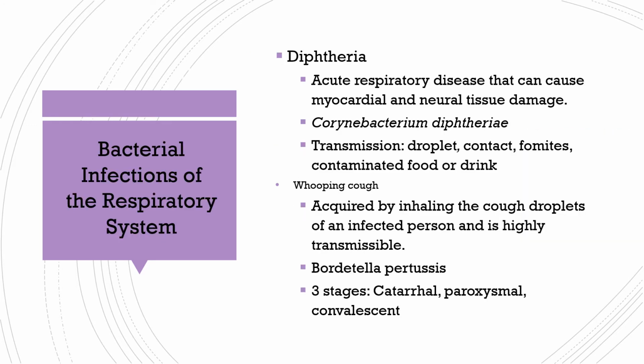Moving on to diphtheria and whooping cough, or pertussis. Diphtheria, we've already talked about before, and pertussis as well, I believe, in chapter 14. However, remember, diphtheria is caused by Corynebacterium diphtheriae, and it produces a toxin which increases its virulence. It can be transmitted through aerosol droplets, direct contact, or fomites that have been contaminated with the bacteria.